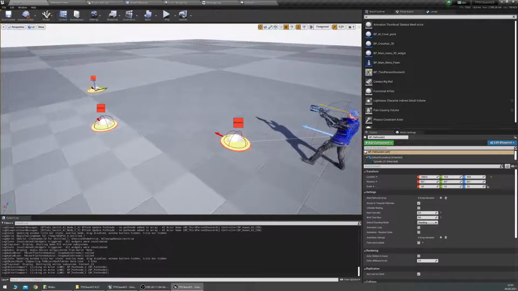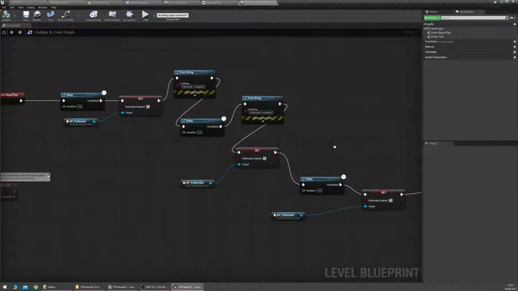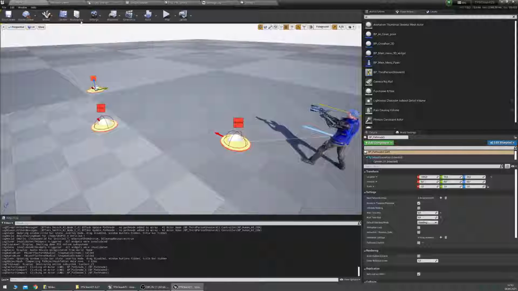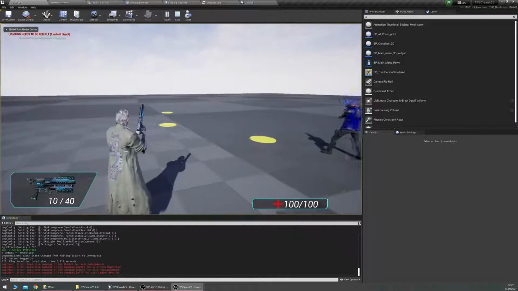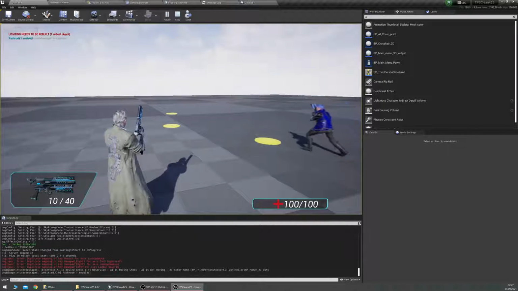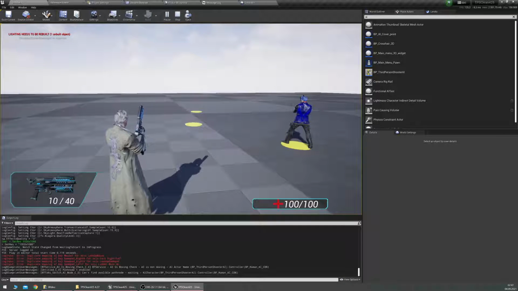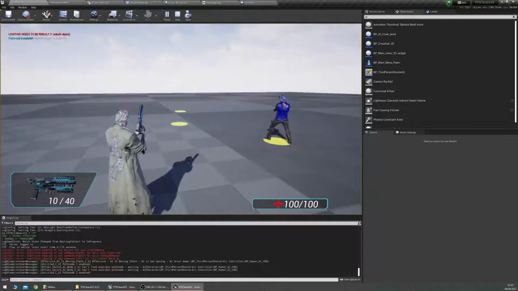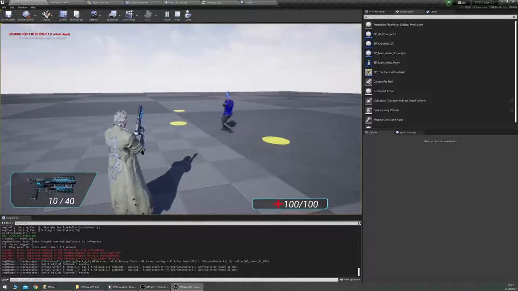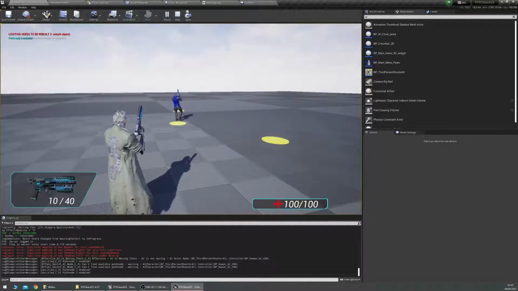You need to take into account that he's also walking, so maybe 5 seconds is not enough. Depends on what you want to do. He's still waiting, of course, because Pathnode 2 is not enabled yet. There you go.